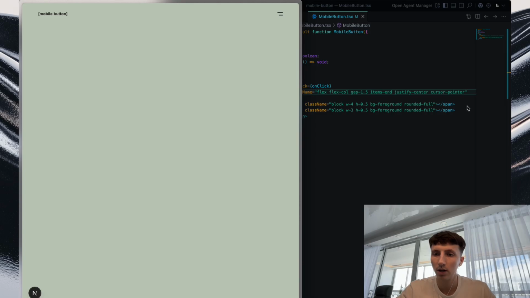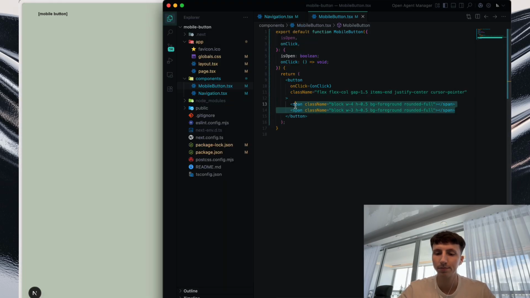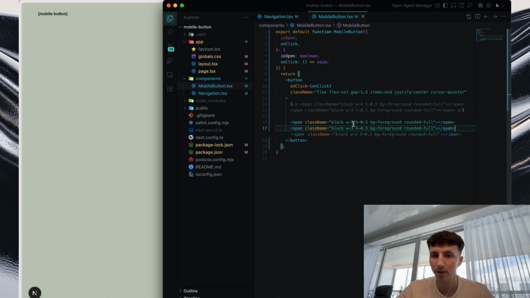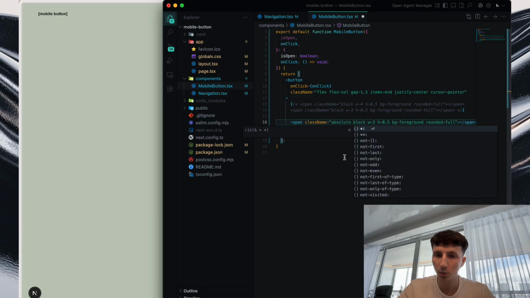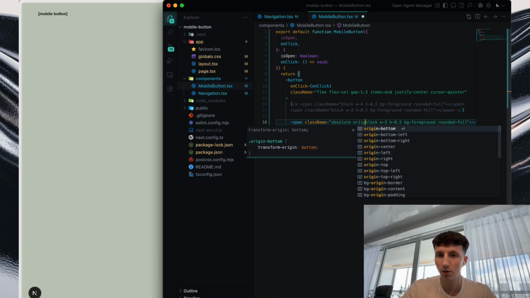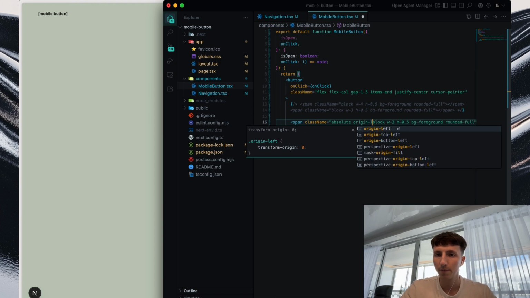Time for the close button. Same thing over here. We can literally take this line and paste it here. The issue with it is we're gonna put it absolute, but we need to rotate based on the left origin. So let me show you what I mean.